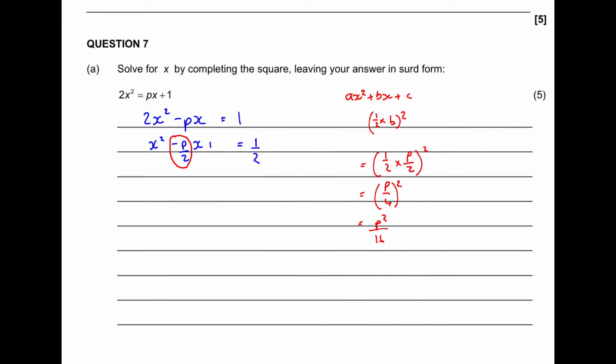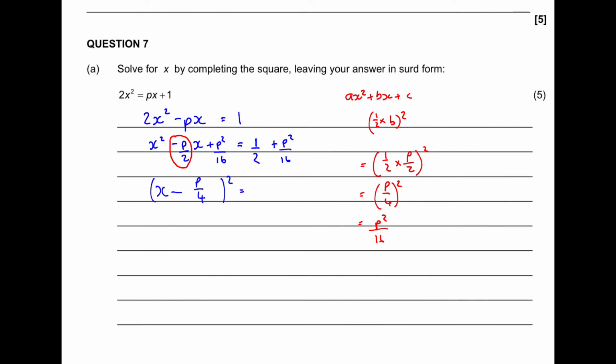All right, so that's our extra term that we're adding. So we're going to add p squared over 16, and we need to do it on both sides of the equation. All right, now on the left-hand side, we need to factorize. Now, it factorizes really nicely because you've made it a perfect square. So we know it's going to be a perfect square. All right, so the factorizing works like this. It'll be the square root of this term, which is x. Then it'll be whatever sign you have there, which in this case is a negative. And then it will be the square root of your last term, which is p over 4.